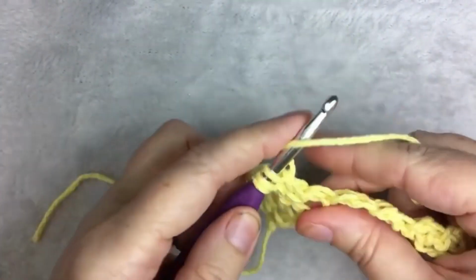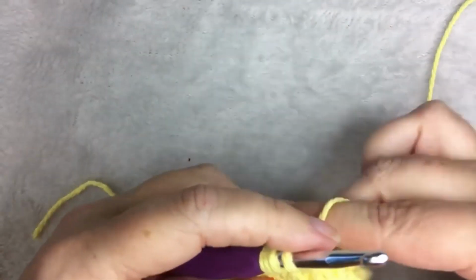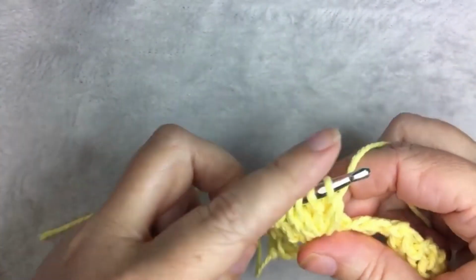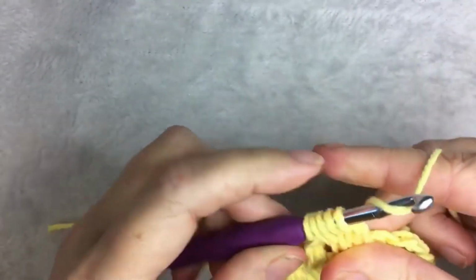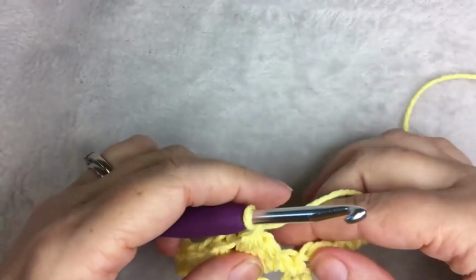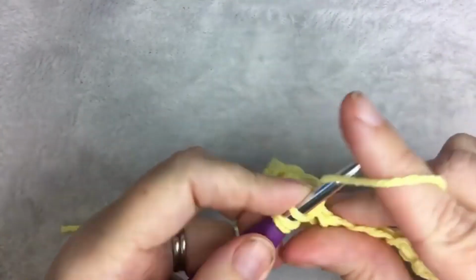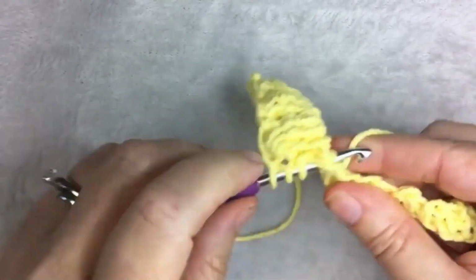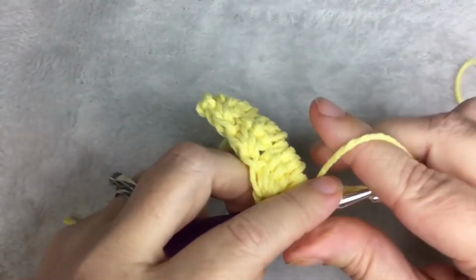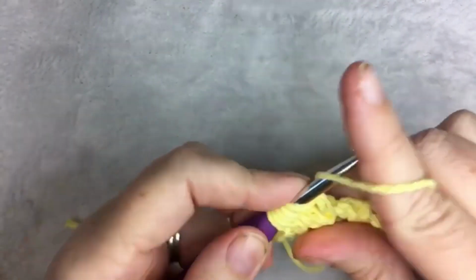Once you get the hang of it, this stitch is easy to do. It just has a two row repeat, and it works out pretty fast once you've got the hang of the cluster, and it goes pretty quickly since the cluster is pretty tall. So you keep repeating your double crochet cluster in each of the chain one stitches until you come to the end of the row.